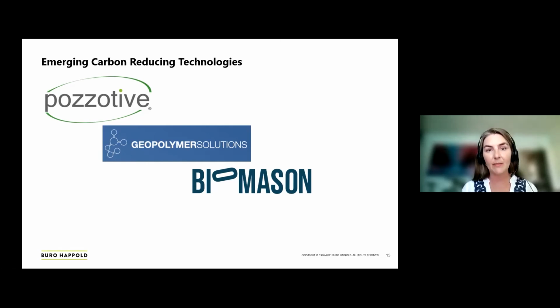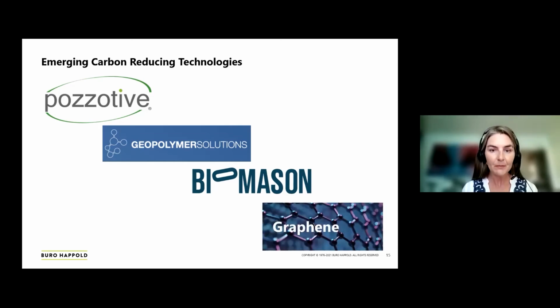One of the nice things about Biomason's product is that it can be created in ambient temperatures. So, unlike the typical cement production process, it doesn't take a lot of energy to make this biocement. Right now, Biomason is making non-structural products, but they are working towards a ready-mix concrete product that is on track to be released in 2023.